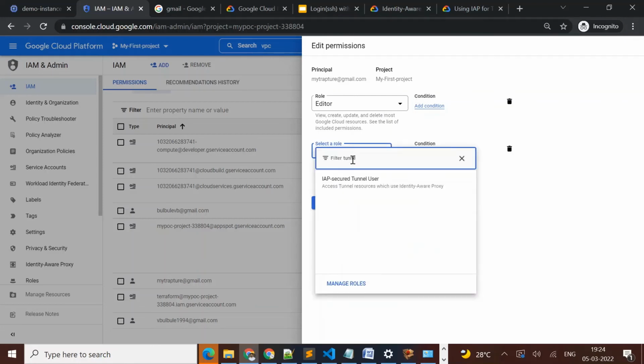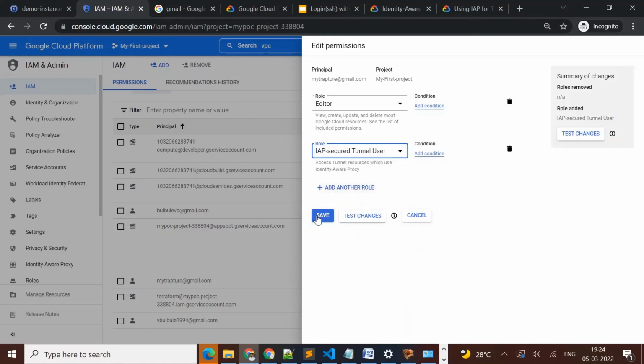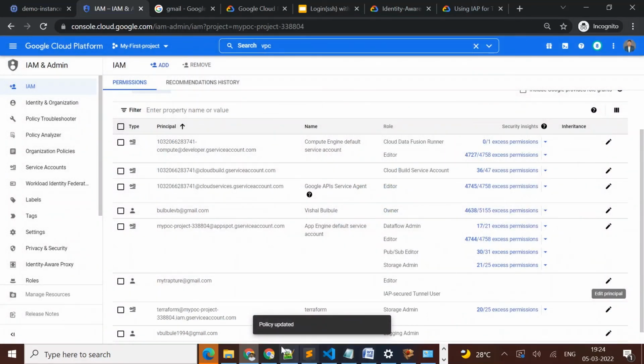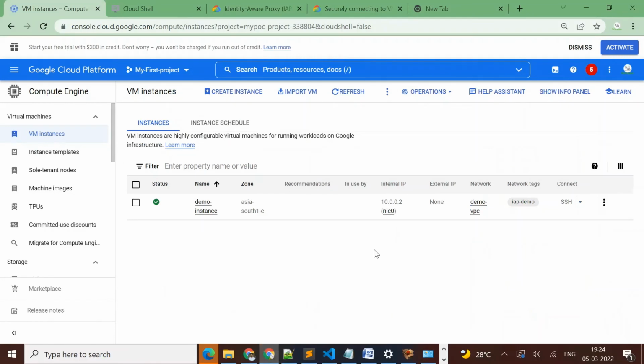So you can type tunnel, you will get the IAP secure tunnel user role. This role is required to use IAP and log in to the VM without external IP. So the role has been assigned and now I'll reload the page again.